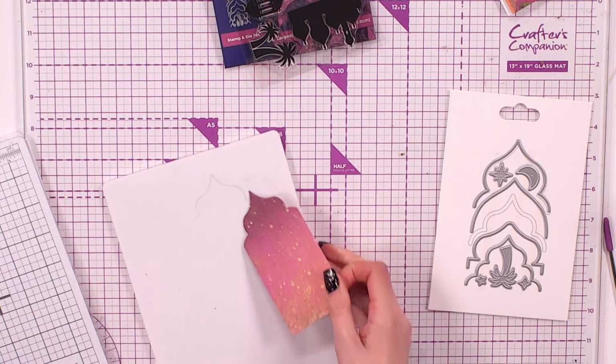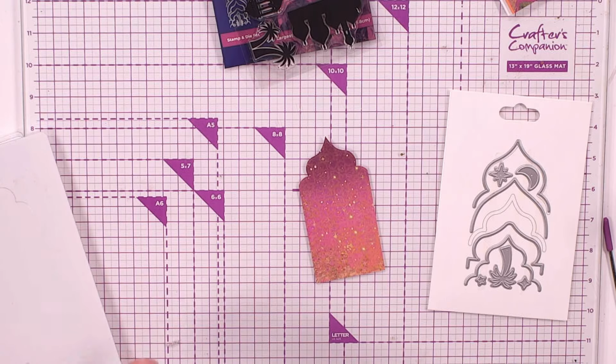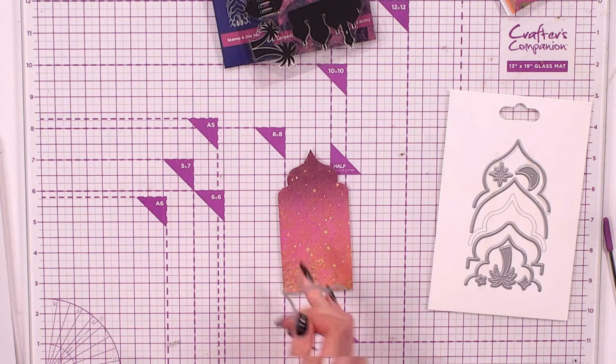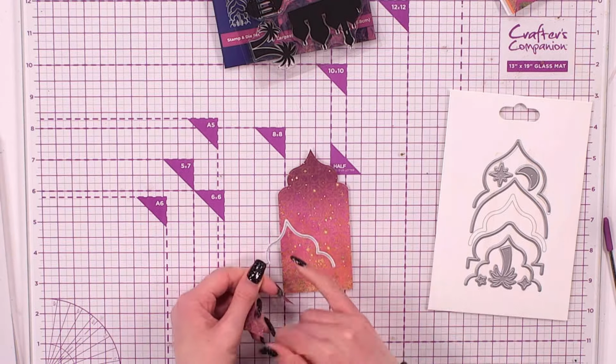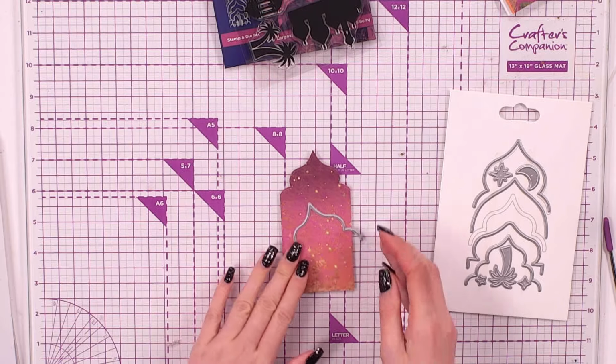So there we go. We've cut out our lovely piece onto there just like so. So we've got our gorgeous shape there. Love the fact that we've included that just as the top of die there, so it's up to you how wide or long that piece of cardstock is. That is entirely your choice.